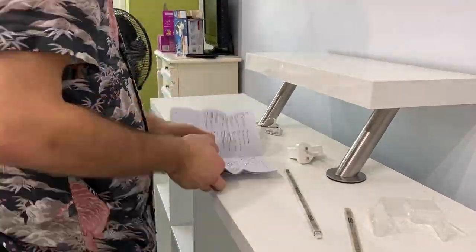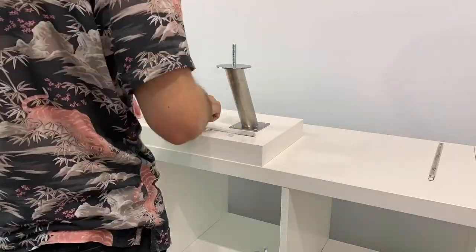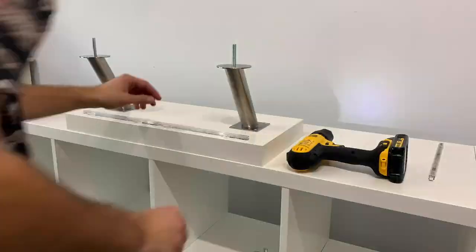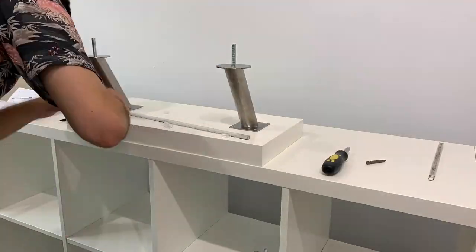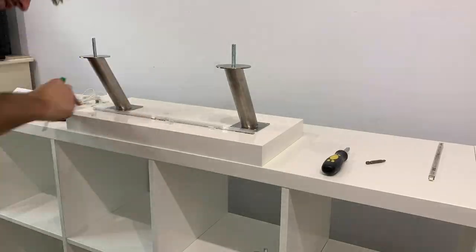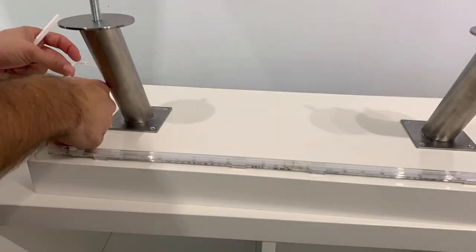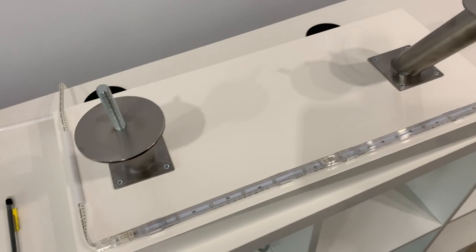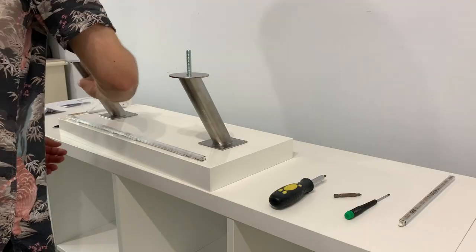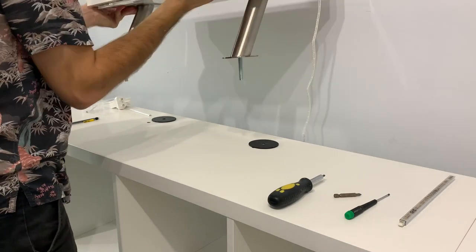I then went the extra mile one more time and I decided to add some LEDs to the bottom of the shelf. I think it looks really, really cool. I'm really glad I did this, but this was super fiddly. The IKEA LEDs are really, really fiddly. Tiny screws to get these little brackets on, and then you click the LEDs in. But the plus side to it is that they are really neat. They're really flush to the shelf, and they come with these little cages for the wires so that you can keep everything nice and neat.